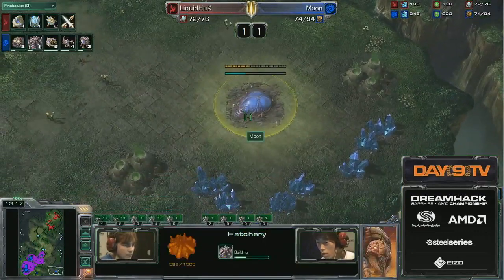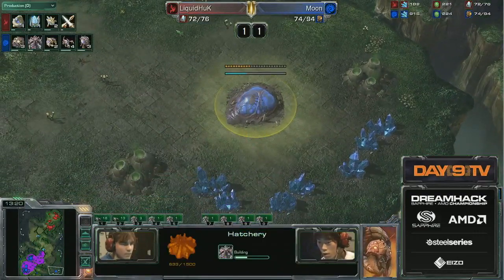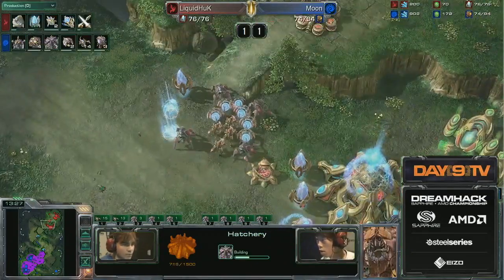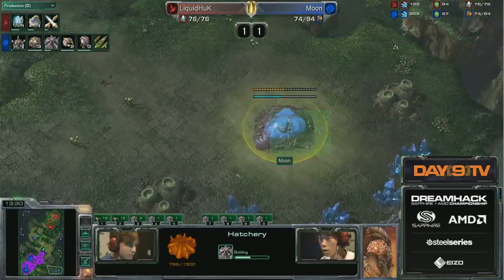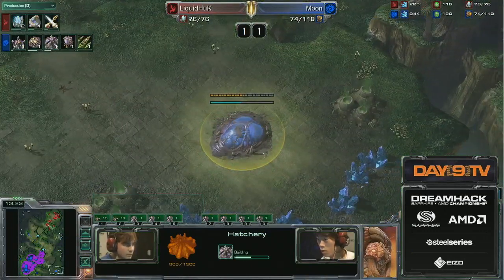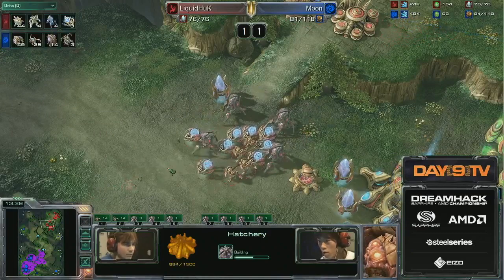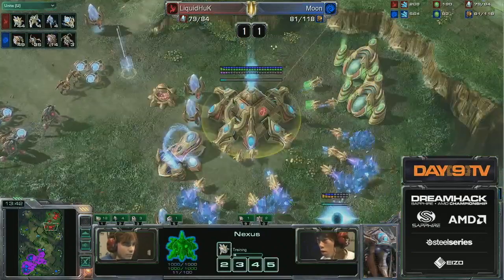You do see the hatchery is now getting rebuilt by Moon, but amazingly, those food counts stay equal. I cannot believe the defense by Huck, and the hero Zealot, he will go down in memory, taking down that hatch while there were non-stop streams of units in the top. So we have 76 food now for Huck, 81 for Moon.